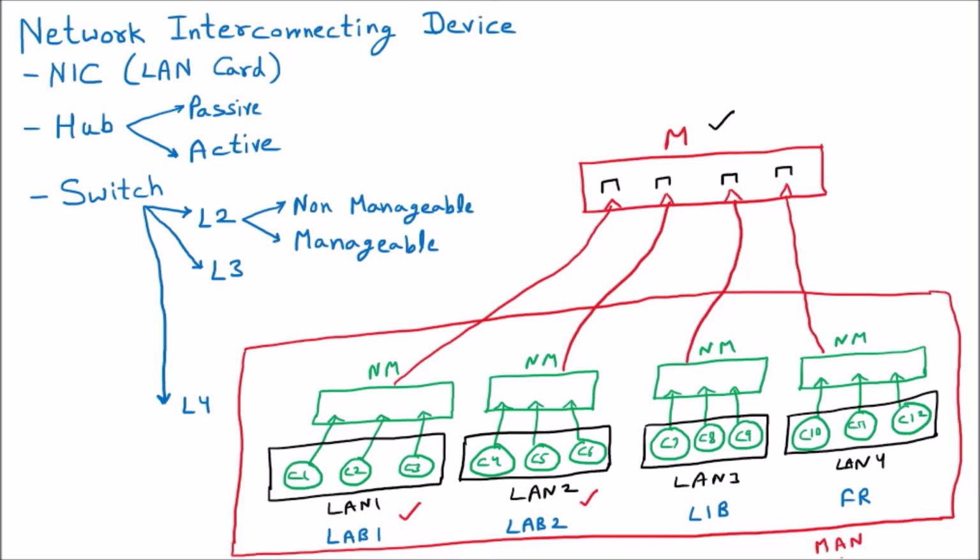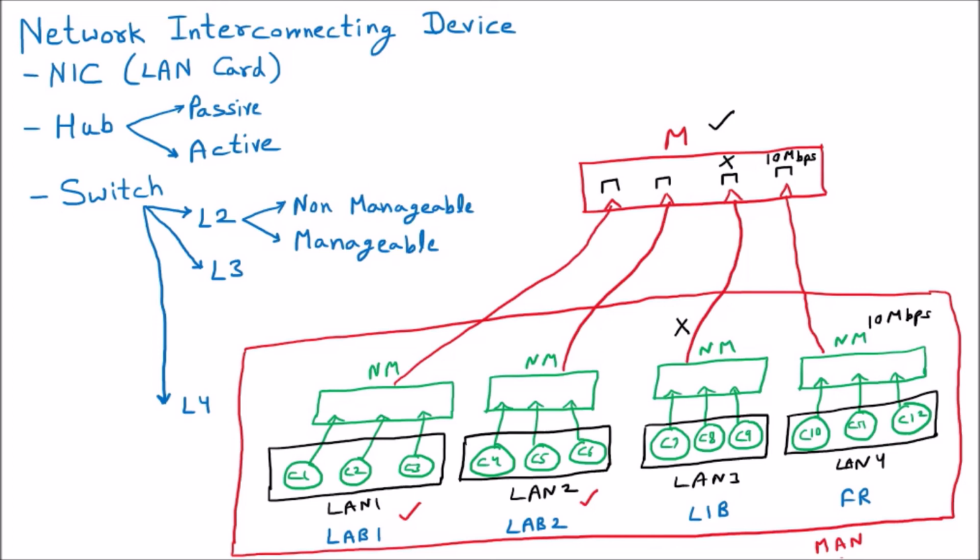So the administrator is saying: do not give any speed to the library. That means the library net is no more working. There will be no internet connection in the library. In the faculty room, let us suppose they want the minimum speed. So we are saying that only 10 Mbps speed is provided to the faculty room. So this 10 Mbps speed will be given to LAN 4. So there 10 Mbps speed will come.